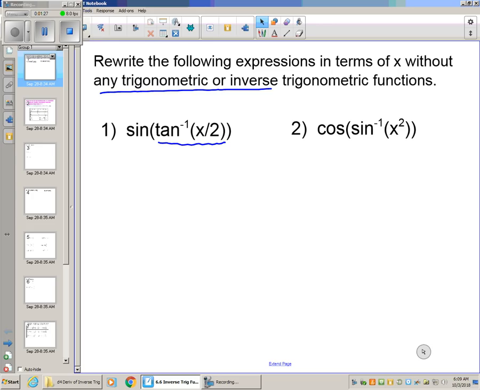It wants to know the tan inverse of x divided by 2. Well, inverse functions are restricted, and we'll talk about this in the next slide. If you remember, tan inverse is restricted to the first and fourth quadrant, positive in the first, negative in the fourth. So since we're dealing with x divided by 2, two positive values, we're going to be restricted to the first quadrant.